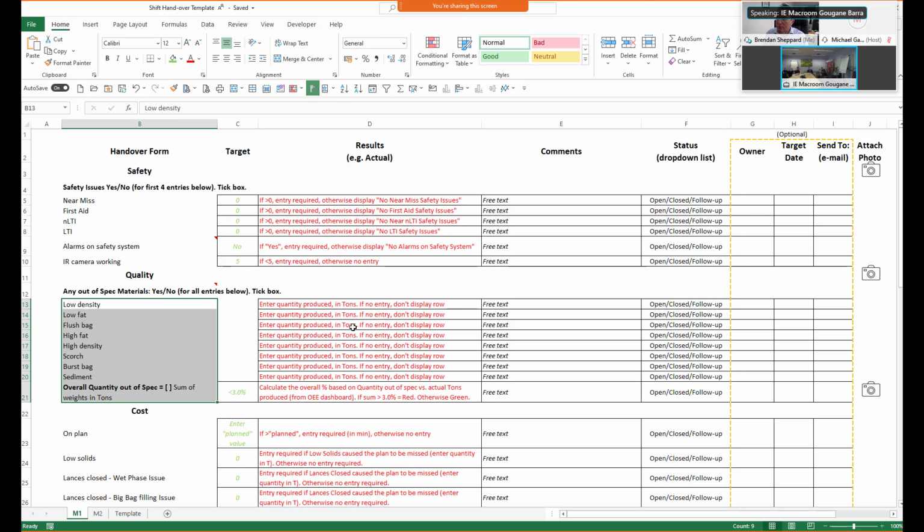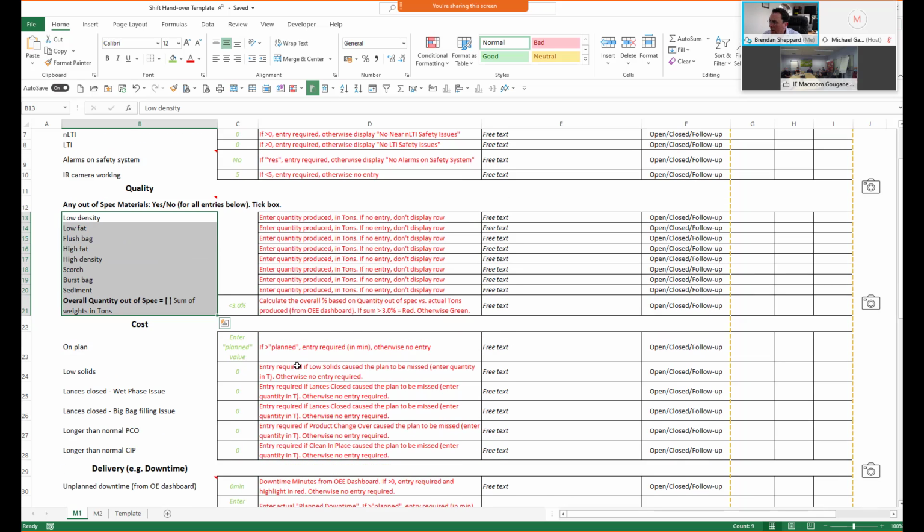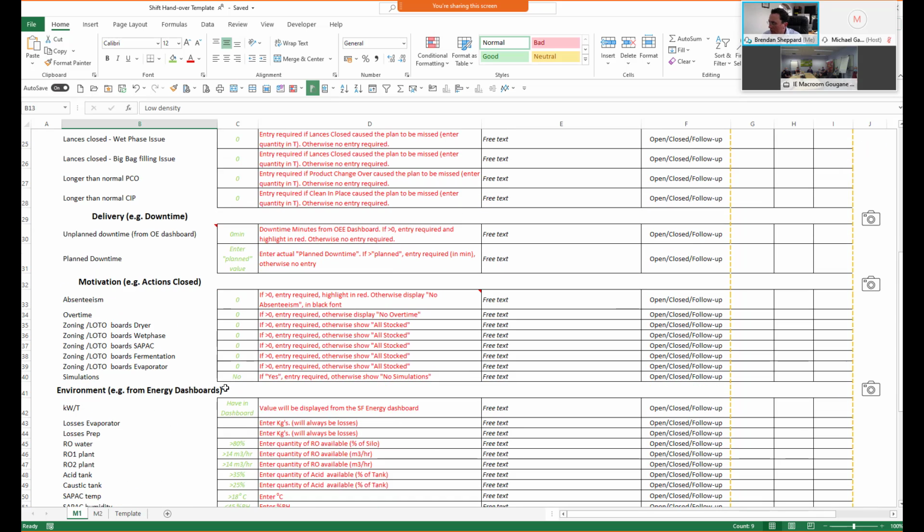We don't have that at the moment. There isn't a plan, but there's nothing to stop us doing it. So for example, here, if I go down to say an easy one, say energy, you don't have to enter the energy data.